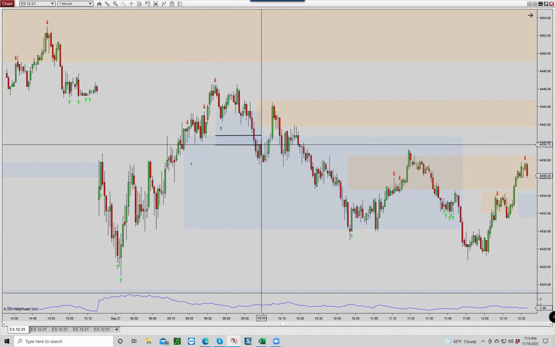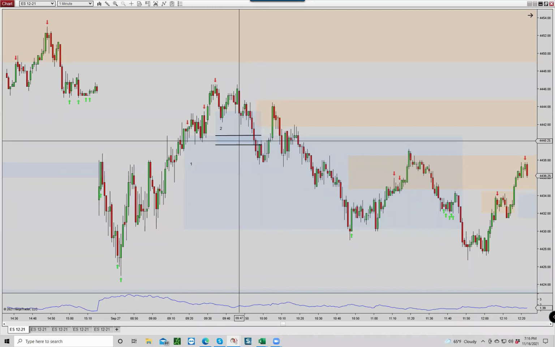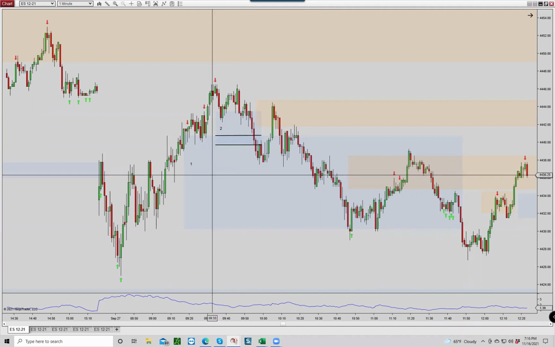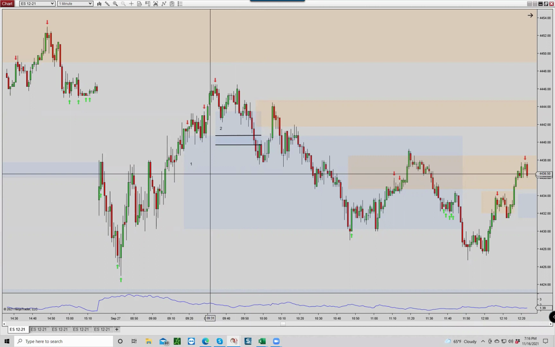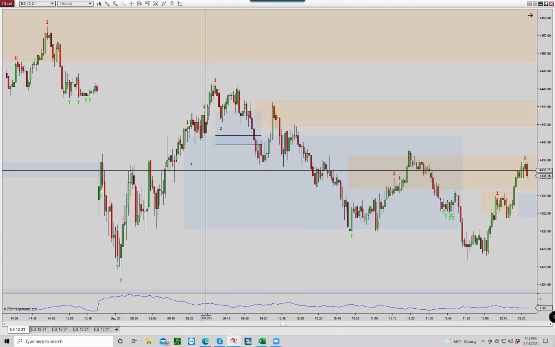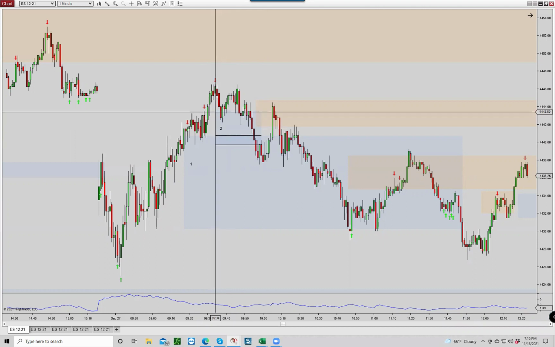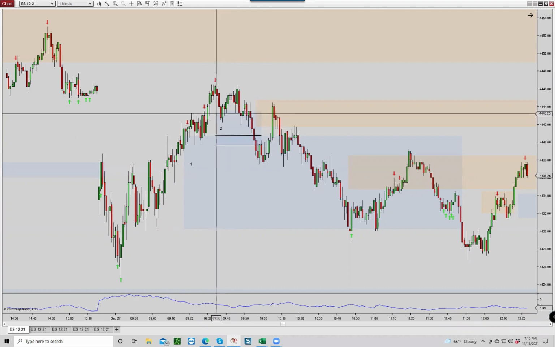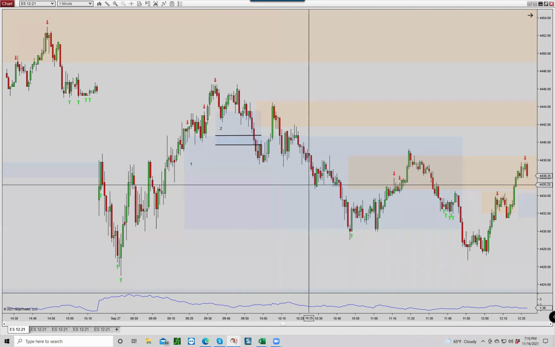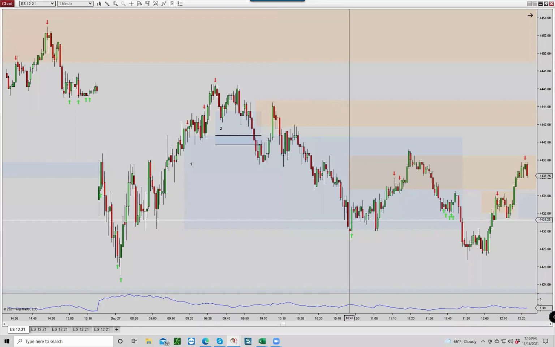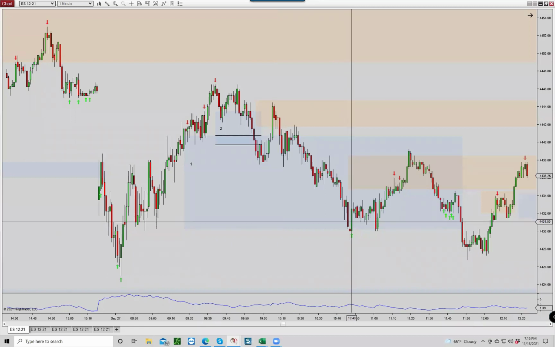Now, the whole premise behind the overlap actually wasn't meant to be done on the same time frame. It was meant to be done on different time frames. The whole idea behind it is actually, I've never seen it before. I'm sure there's other people that have looked at it or thought of it, but just couldn't figure out how to do it. The whole idea is very simple. If I'm trading two time frames, say, for example, I've got a 1 minute, which I have here, and I have a 5 minute. Well, my 1 minute could turn bearish like this here, while my 5 minute is still bullish.